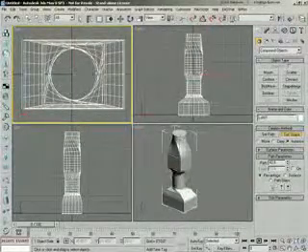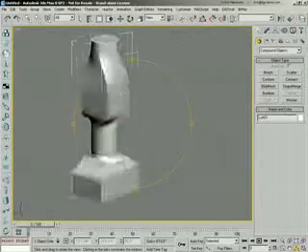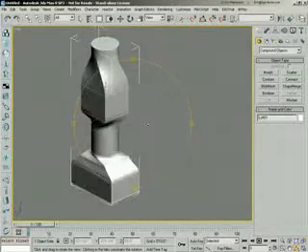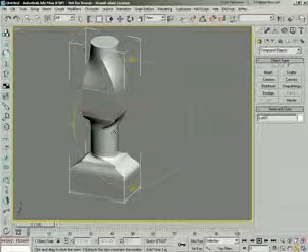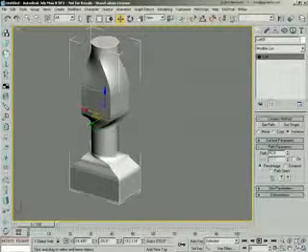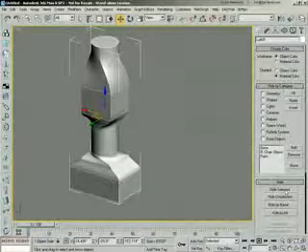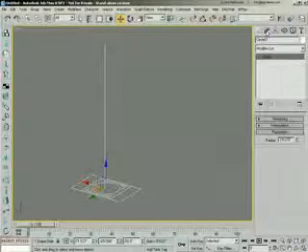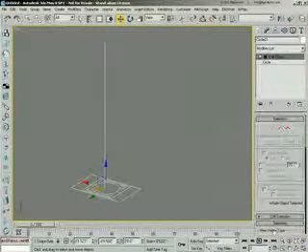Okay, now one thing you may notice here is that there's twisting going on at the various stages, particularly going from the circle up to the square or the rectangle. The reason for this is that 3D Studio Max tries to match up the starting vertex, or the first vertex, for a particular shape. So let's hide our object really quick by going over to the Display menu, clicking on Hide Selected, going to choose our circle, go over to the Modify panel, and convert this into an editable spline just by applying an Edit Spline modifier.